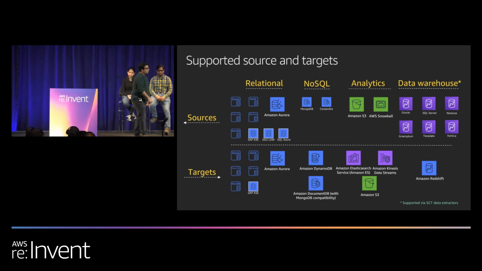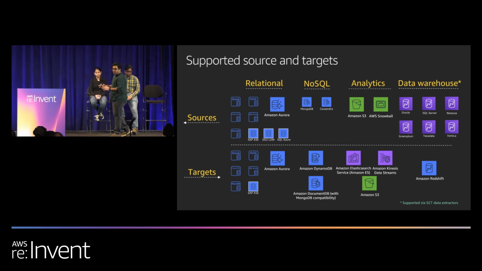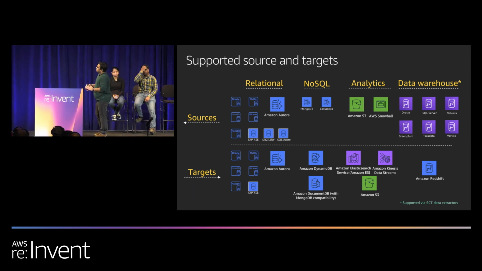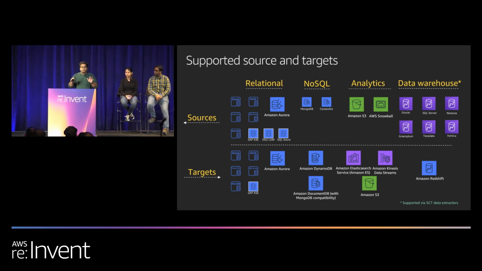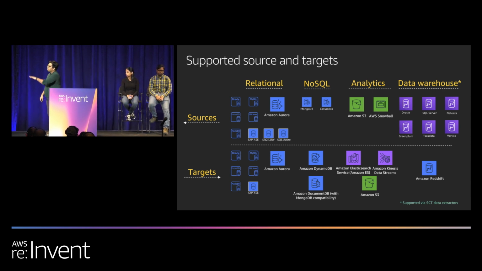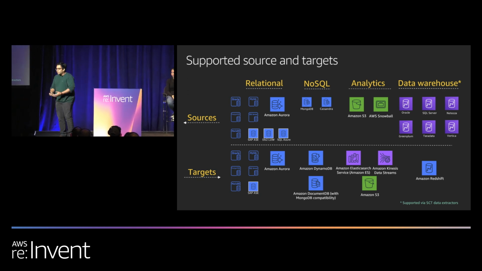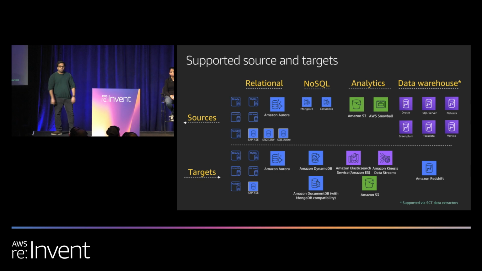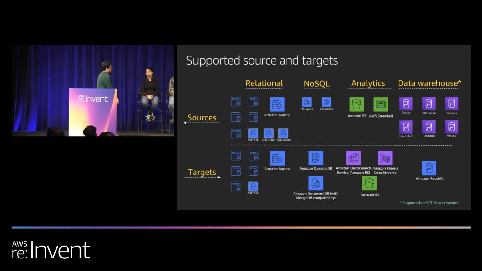So DMS, logical replication Swiss Army knife, we support 12 different sources and 14 different targets, like you see on the screen there, with abilities to move from any of our supported sources to any of our supported targets. For example, we support most widely used relational databases like Oracle, SQL Server, DB2 LUW, Sybase, and you have abilities to move that to the same engine or even to a different engine in case you wanted to create a new database portfolio for yourself.